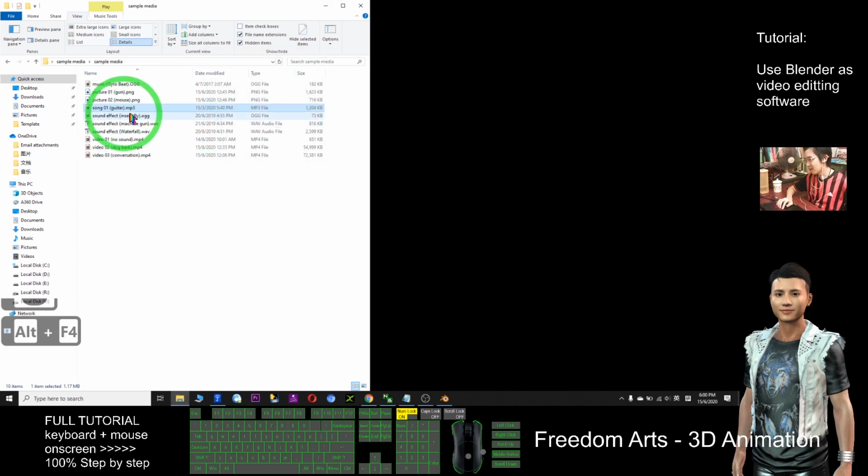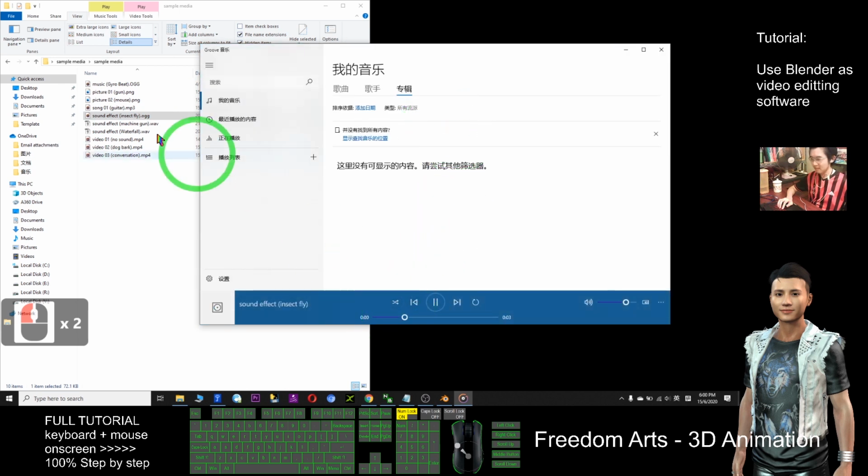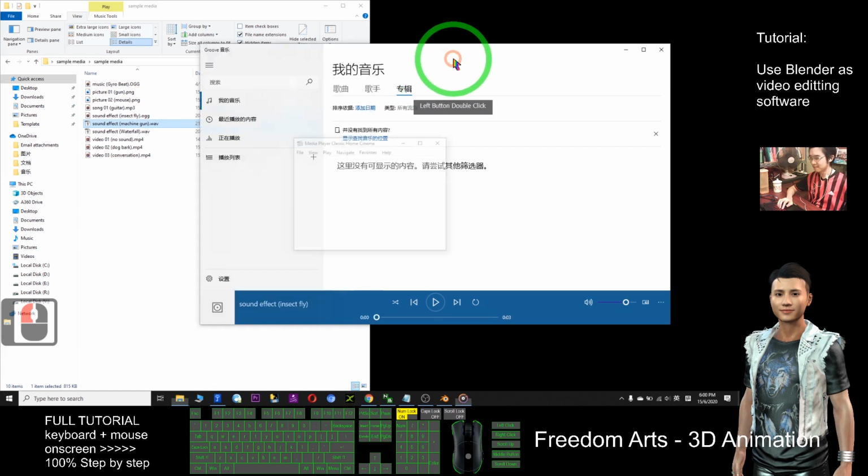And in audio editing, sometimes we will also involve some OGG files. OGG file is the sound effect. It's an audio file also. This is the insect flying sound effect. Machine gun sound effect in WAV format.